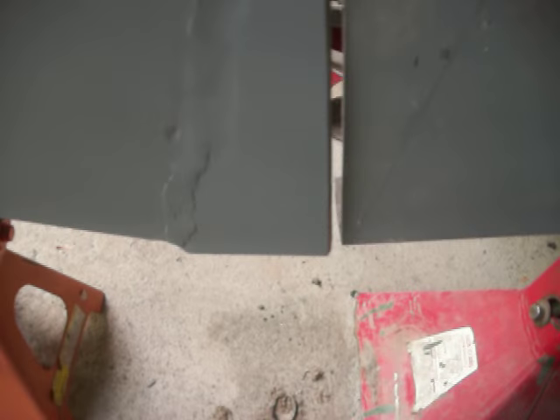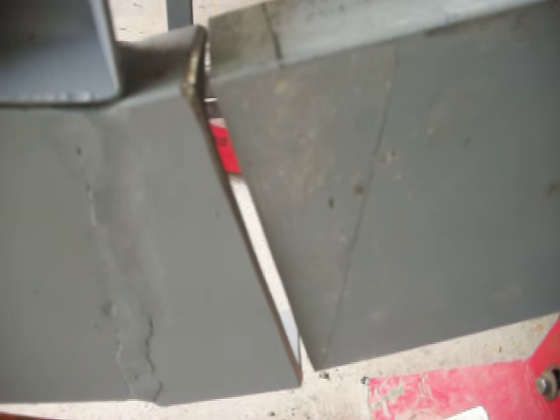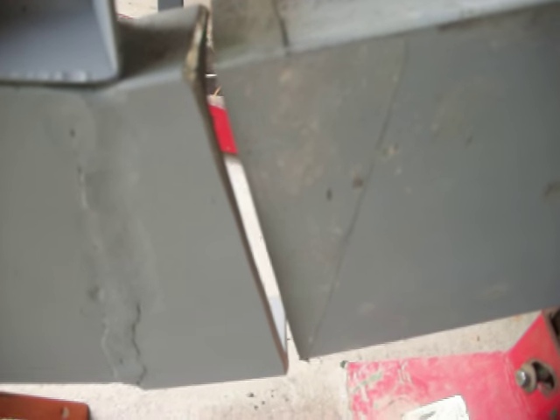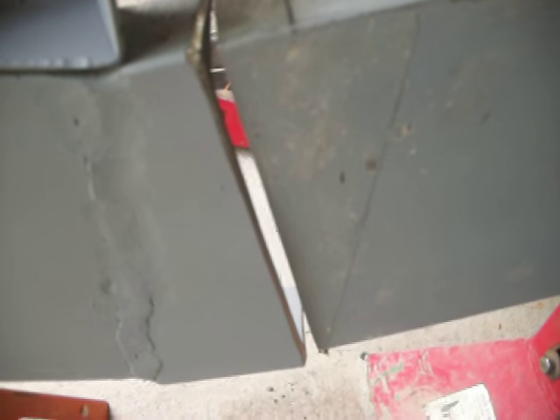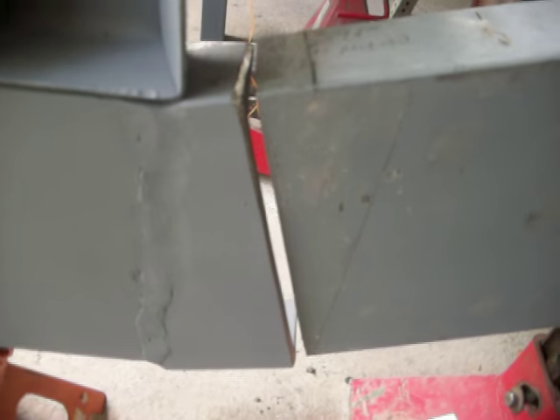You can see the gap there is pretty much even on the way down. The problem is the web on the inside needs to be trimmed off a little bit — same thing with this top, needs to be trimmed off on the left far side to make a nice fit. I'll grind them down to about a 30-degree angle on both sides, take an eighth of an inch off this back end, then weld them together. I'll put a backing plate on it because I want 100% penetration — without the backing plate I may not get that, especially in the web area because the web is a lot thicker than the rest of the channel.